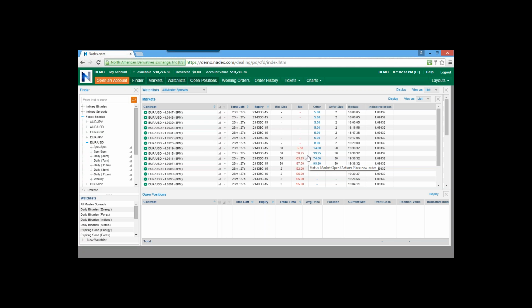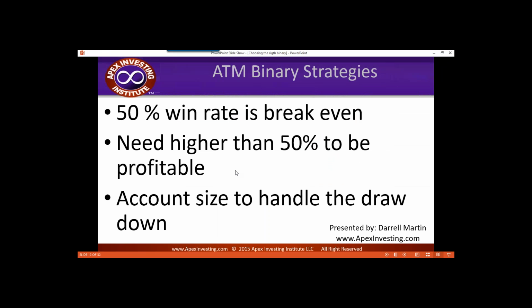So unless you're holding it right till the end, you should always be able to get out of it. And you can see right away what price you can get out of it for and how many contracts are there. And if somebody went in and took all 50 of these out, in just a few seconds, they'll replenish them with another 50. Okay? So another reason not to hold all the way to expiration is to make sure that you're not holding in that dark zone, so that you can always get out.